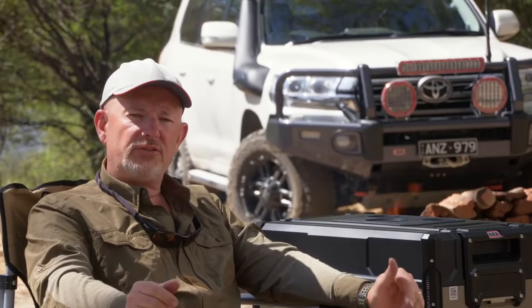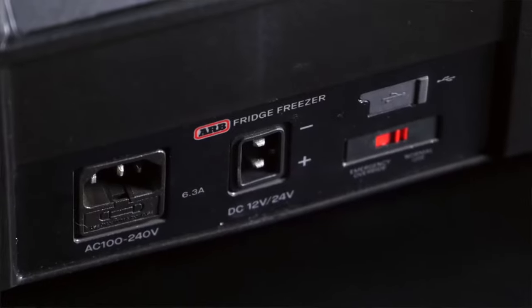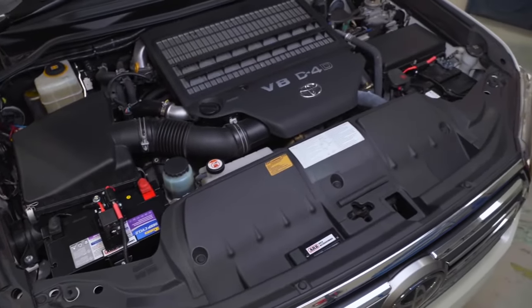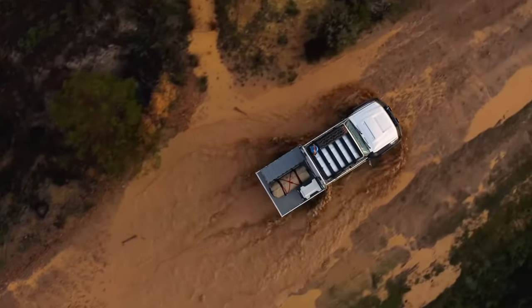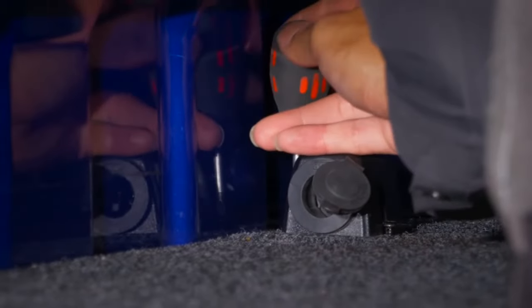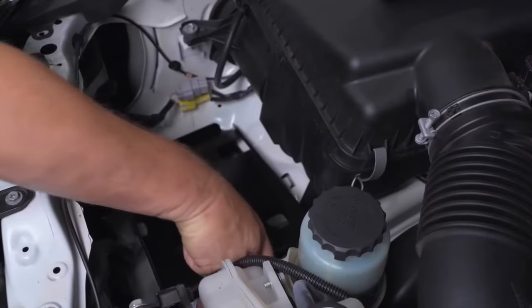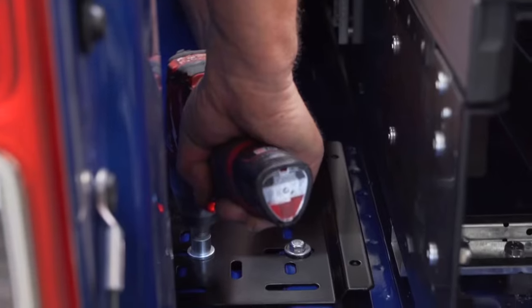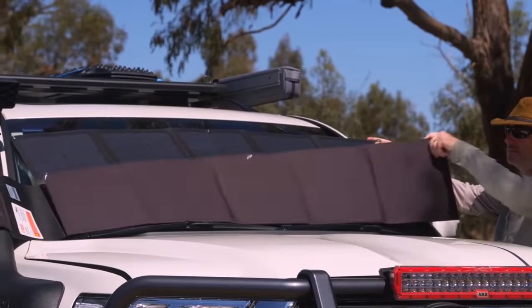What makes ARB fridges so versatile is their ability to run on a wide selection of power sources. In the back of a four-wheel drive, the fridge can connect to a 12-volt power source that will ideally come from an auxiliary battery system, which is separated from the main battery via a controller. This will ensure both batteries receive charge when the engine is running, but are separated when the ignition is turned off. Whilst the fridge can run off a standard cigarette lighter plug, ARB's heavy-duty wiring kit will ensure you get optimum performance out of the fridge, and the screw-in socket eliminates the likelihood of the plug falling out on rough roads. ARB offers a range of dual battery options available for most four-wheel drives with superbly engineered mounting systems and a range of charging accessories from Red Arc, including solar panels.